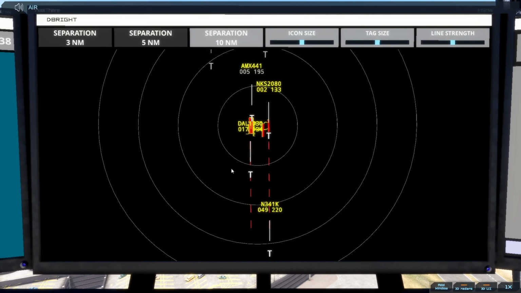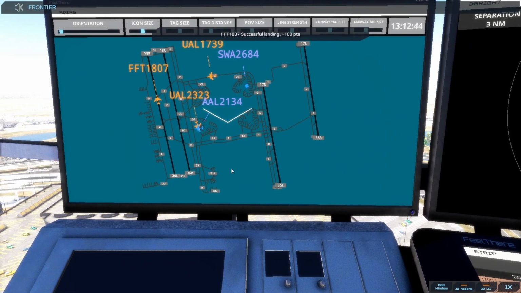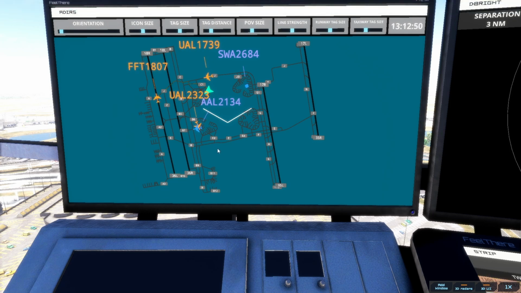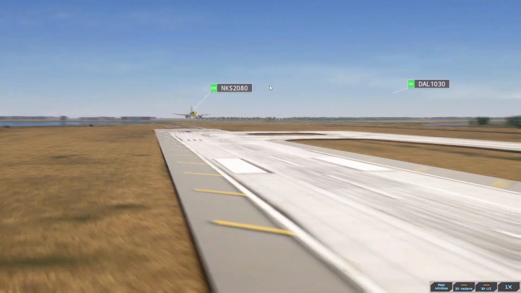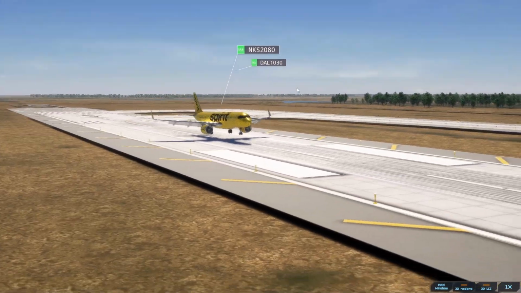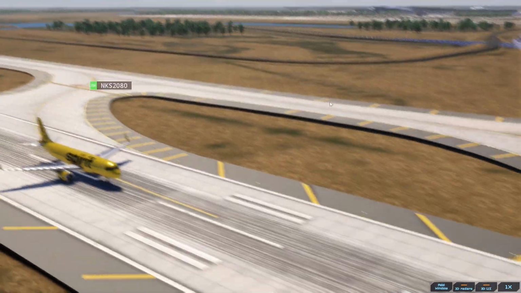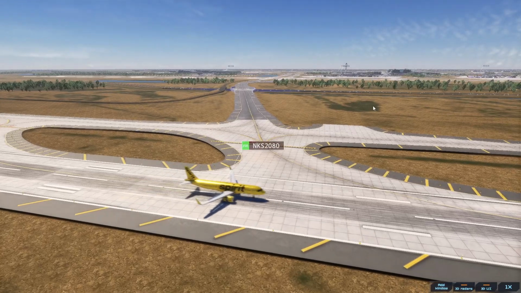Aeromexico 441, contact departure. Nice and simple. Frontier flight 1807, taxi to terminal. Taxi to runway 36 right, American 2134. It's all a dance on who you can get fitted in and who's going to have to go down. Aeromexico 441, good day. LAX is an absolute taxi mess to terminal when it comes to Frontier flight 1807. An effort.